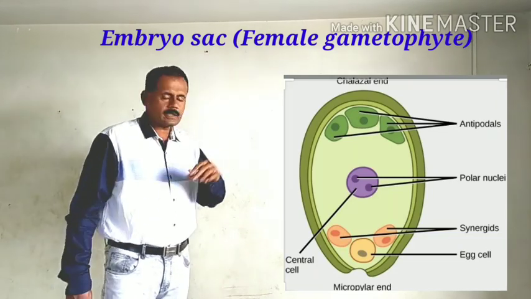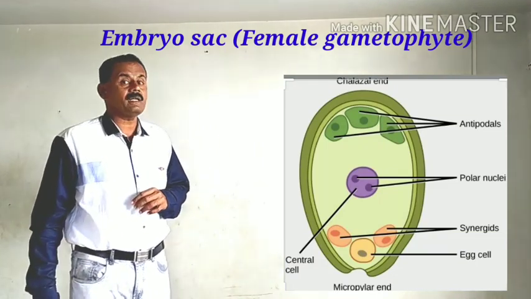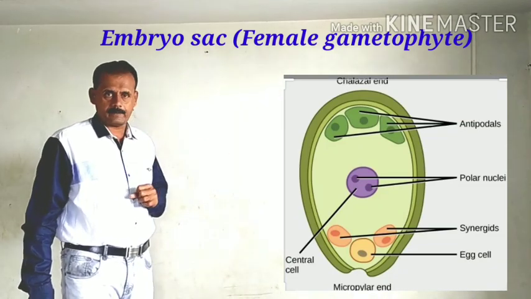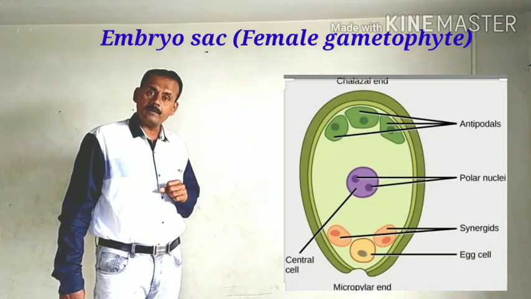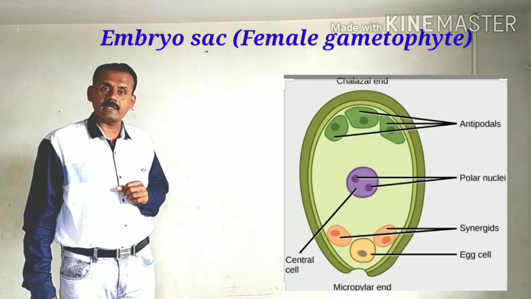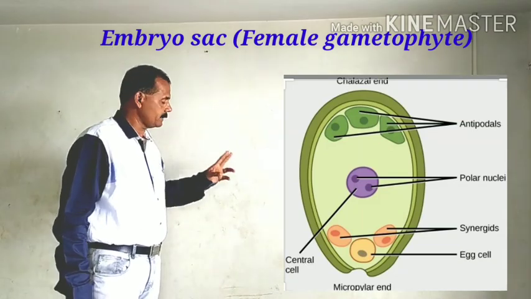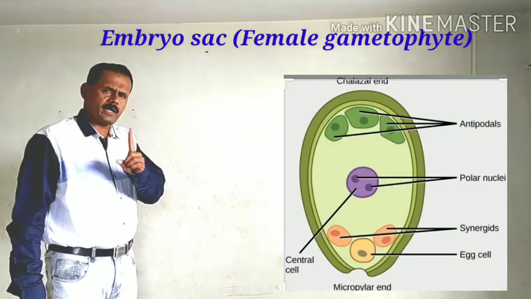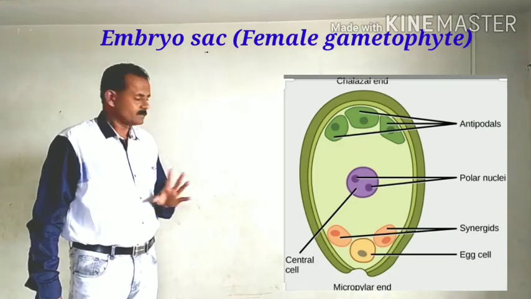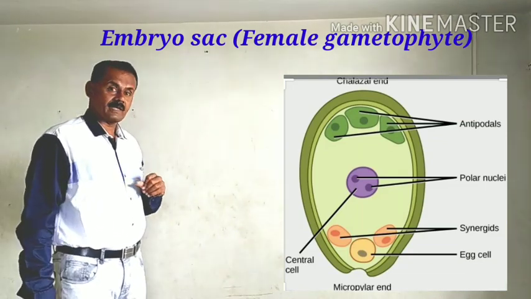ठीक है. In the central region, मध्यभागी, there is again only 1 cell, but this cell consists of 2 nuclei. यामध्ये 2 nuclei असतात, and that's why it is diploid. The only diploid cell in the embryo sac is the central cell, which is called the secondary nucleus, or these 2 nuclei are also called polar nuclei. तो एकमेव डिप्लॉइड सेल आहे. बाकीचे सगळे म्हणजेच एग ॲपरेटस मध्ये असणारे सगळे सेल्स हॅप्लॉइड असतात. एकच क्रोमोसोमचा सेट त्यामध्ये असतो.